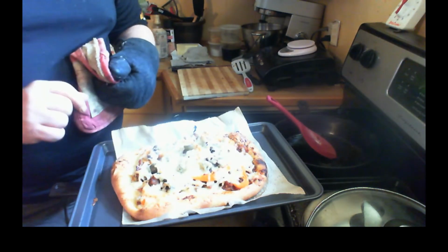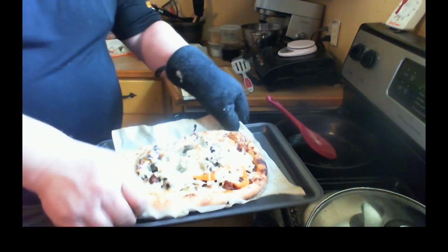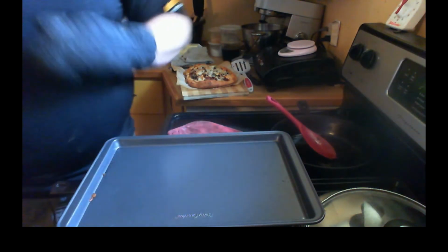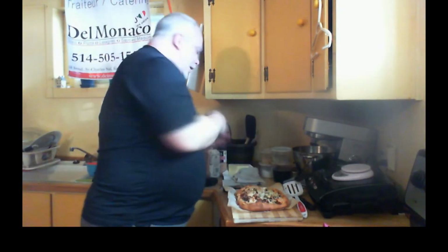We've got a nice crisp crust. Cheese is nice and melted. The toppings, everything is nice and sizzling. The joy of the parchment paper. Up. Over to our cutting board. And we've got a baking sheet that with a simple wipe down is clean. No dishes. You gotta love when there's no dishes in life, eh?